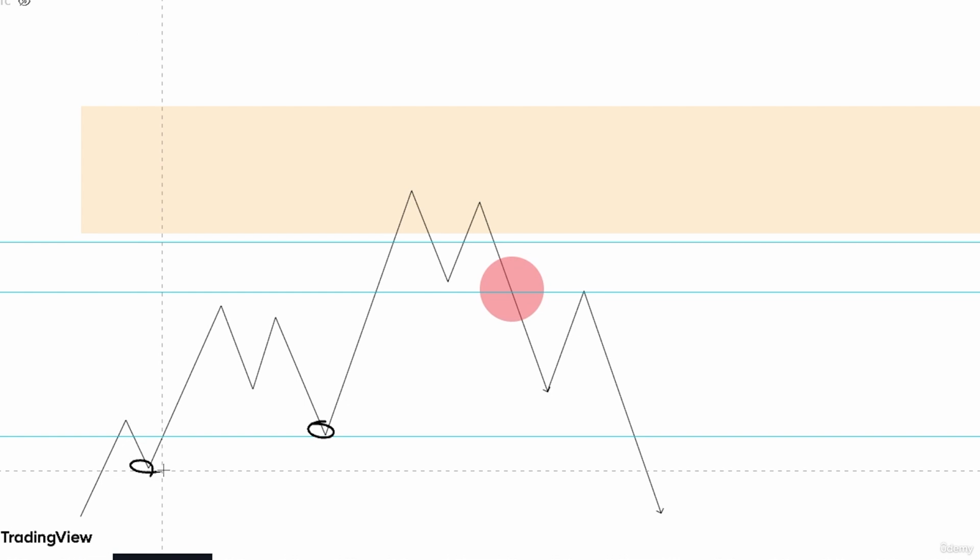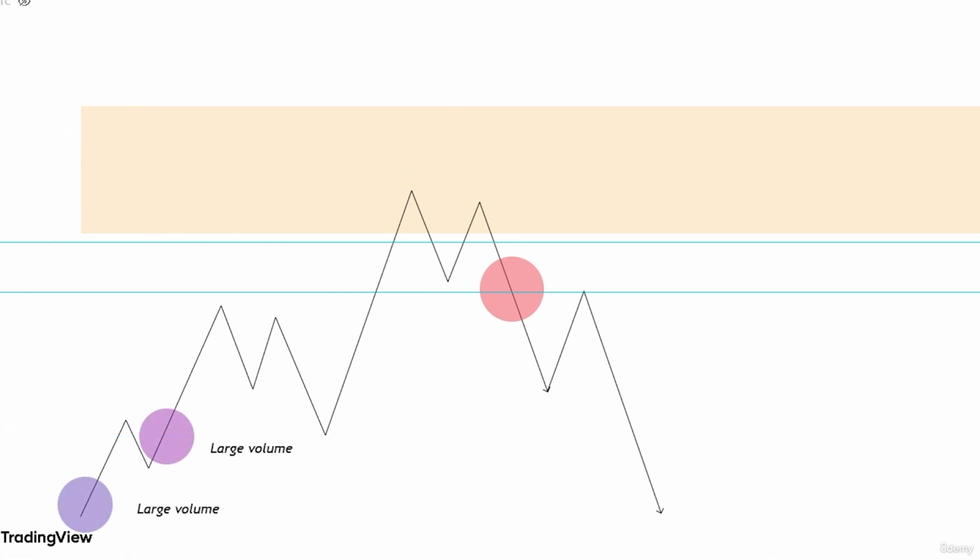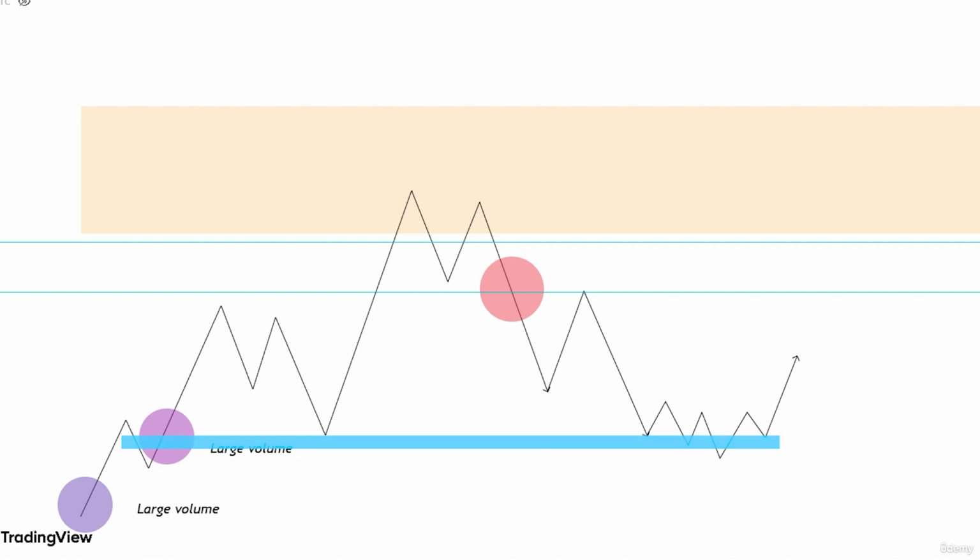For the take profit, I usually target the swing low on the other side or a high volume candle that stands in the way of my short position. Because as you already know, high volume acts as a strong barrier, a strong zone for the price. So at this point, price may pause, consolidate or even reverse. And that's exactly the reason why I like to take my profits in these zones.